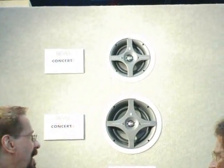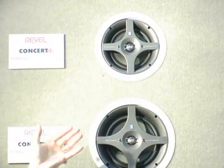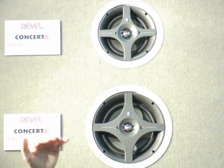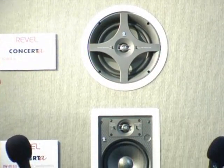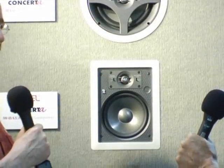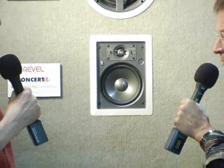So even where we have low-cost in-wall and in-ceiling loudspeakers, it's real Revell sound. And they've got adjustability if they're placed near a boundary, tweeter adjustment that gives you good variability for different kinds of room acoustics, and real Revell sound. Maybe we can show our readers and viewers a little bit about the new 15.